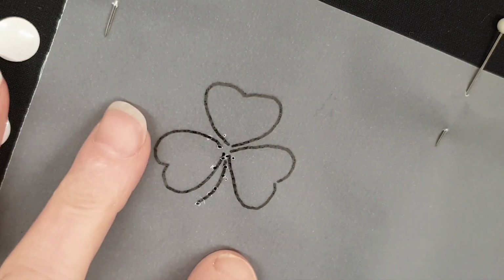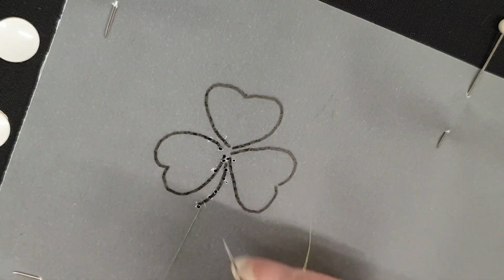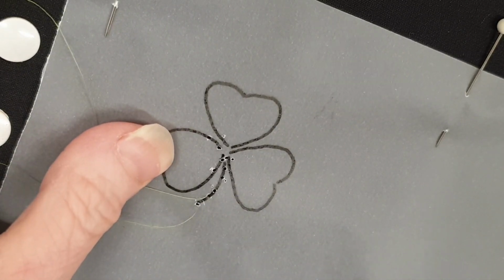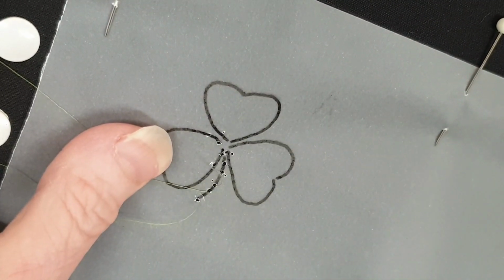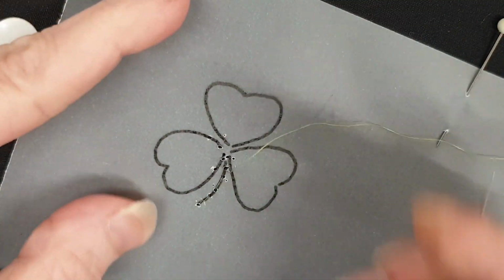Okay, so I'm just going to stitch on our design, our nice little shamrock design here, and we're going to put 3 stitches up the stem, so it's quite nice and simple. There's not too much stitching to be done on this one, so we're going to do 1, 2, and now we're on our 3rd stitch up the center there.